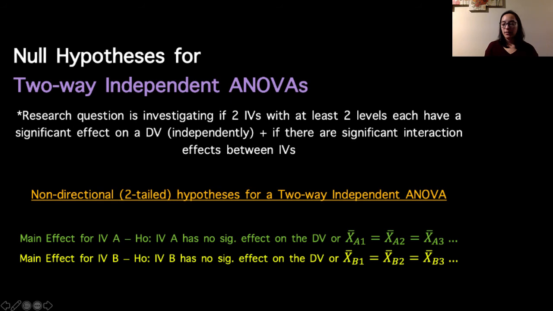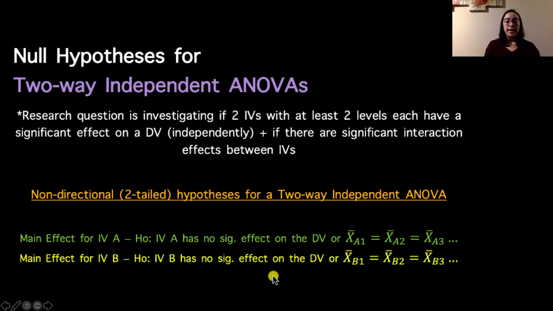For two-way ANOVAs, we get a little bit more complicated, because statistics likes to do that to us. So in a two-way independent ANOVA, recall that we have two independent variables. At the beginning of the lecture, I was saying that you have kind of three main things that you can do with these two independent variables. You can look at them independent from each other, right? So just looking at a main effect for independent variable A, or just looking at the main effect for independent variable B, right?